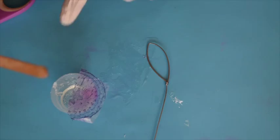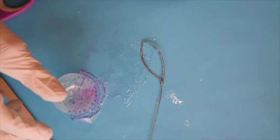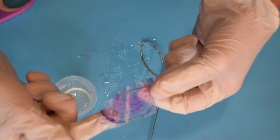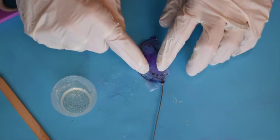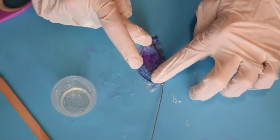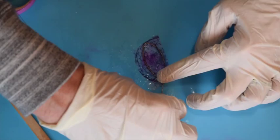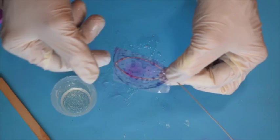Now I'm just going to take a little bit of my resin, and I'm going to put this just onto the edge of the metal. Now I like to put this on the back side of the metal. You can, by all means, put your tissue paper on the front and wrap it around. Here's my tissue paper, and now I am just going to lay this face down onto the metal, and now I'm going to gently use my gloves to just push the tissue paper down just on that edge so it stays. And there is my tissue paper put onto my metal. Now I'm going to allow this to cure. And once it's cured, I'm going to put another layer on the front side.